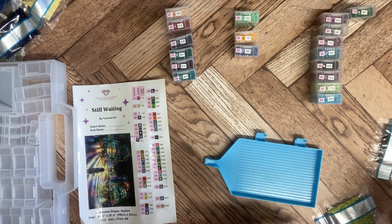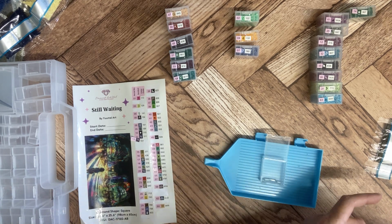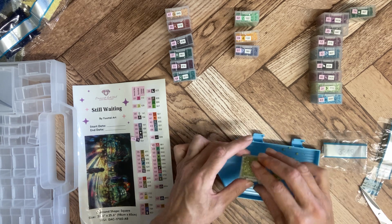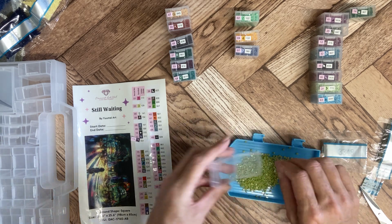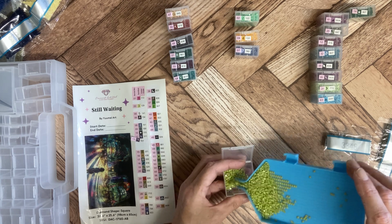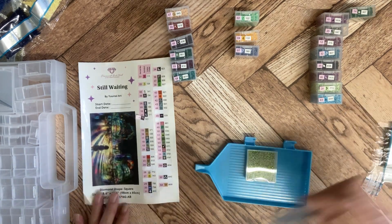Right, now, I don't think that one's going to fit. Let's try this one. Let's give it a little try. If it doesn't, it doesn't. It is as simple as that. No, it's not going to, guys. Right. Oh, look at the static in that. So, I'm going to take that one off, and I'm going to put it into the next size up, because that will easily fit. Very easily, look.